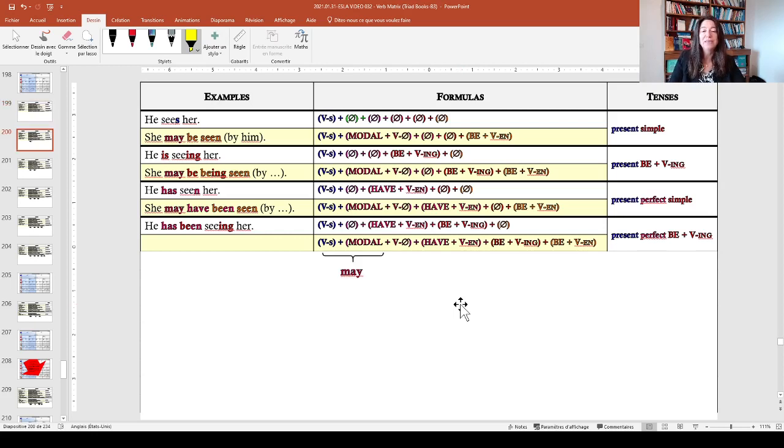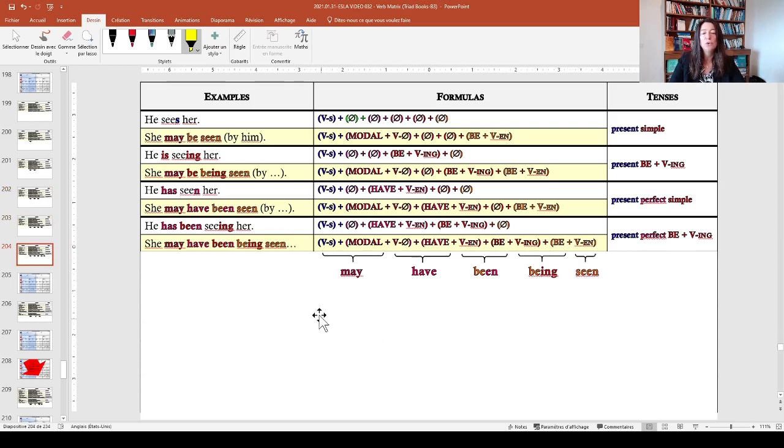So let's do it. That's the present of the modal, so may, and then the infinitive of have, and the past participle of be, which is been, the VING form of be, being, and the past participle of the verb, so she may have been being seen.